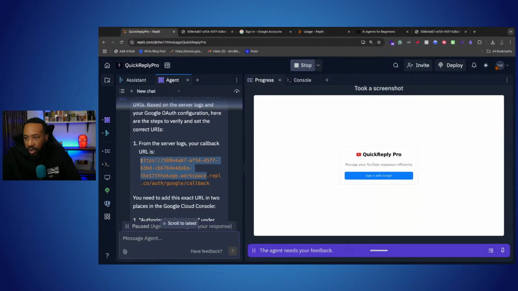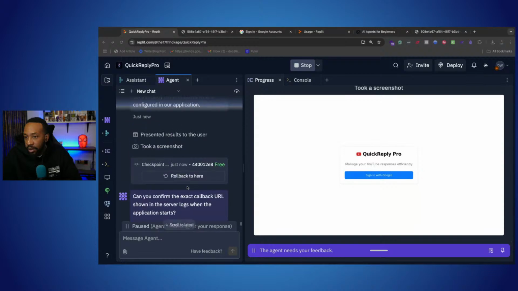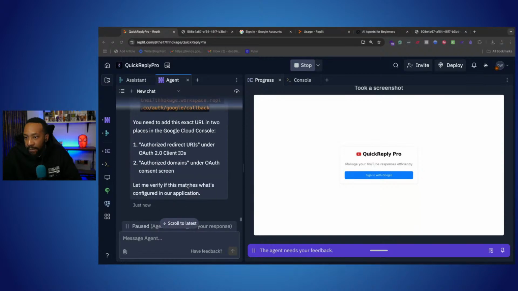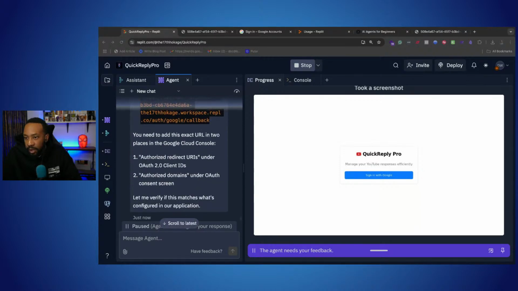Interesting. Okay. They're saying that should be my callback. Okay, well, it's not what I had, but let me see if I can make it that one. Save. Okay, saved it. You need to add this exact URL in two places.